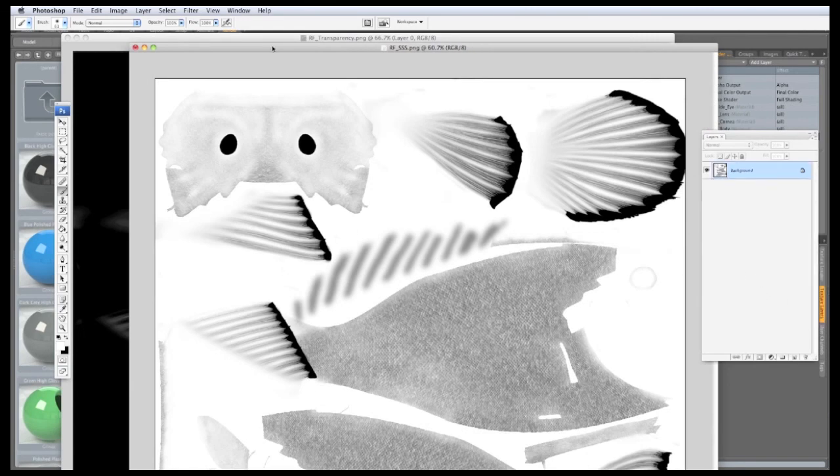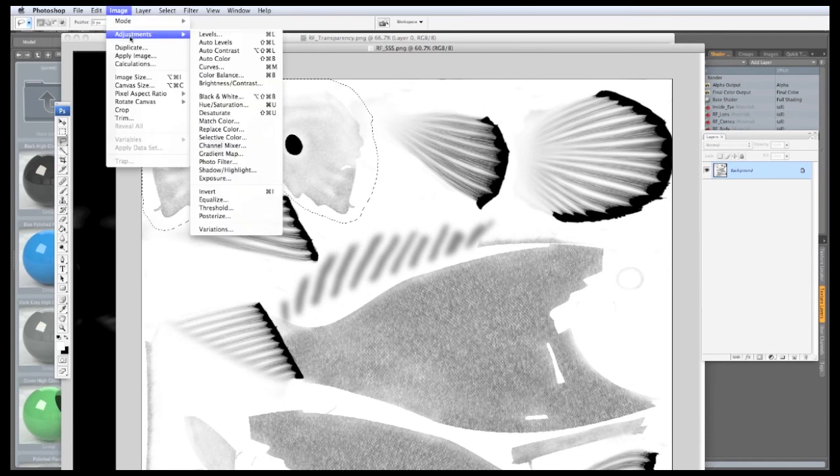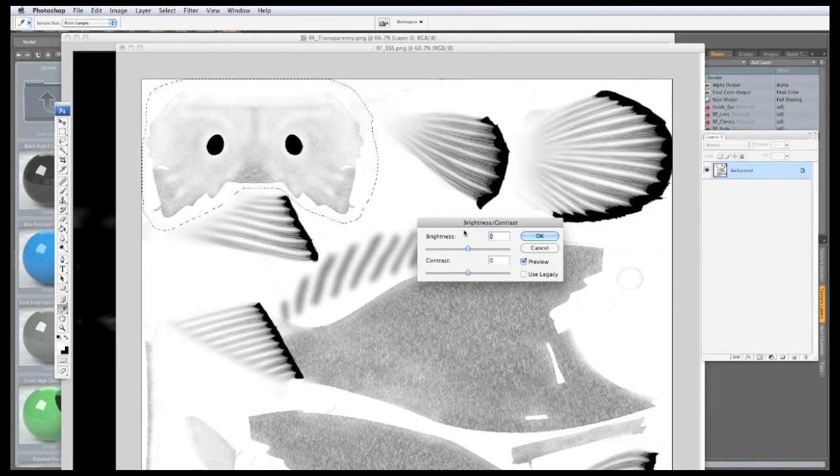Now before I actually save this out, I just want to change it slightly because the head is a lot brighter than the rest of the body, so most of the specularity and subsurface scattering is going to happen on the head, and I want it to happen more evenly across the whole thing. So I'm going to run the lasso select tool, and I'm just going to lasso the head section. Then we'll go to Edit, Image Adjustments, and we'll run Brightness and Contrast.